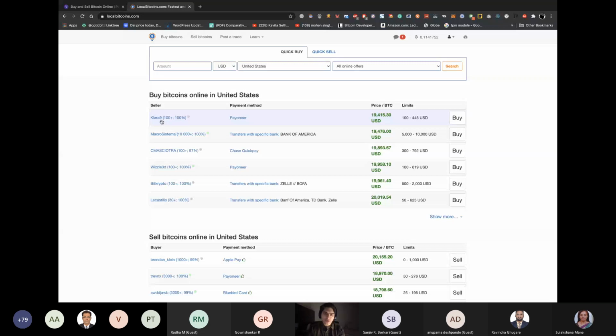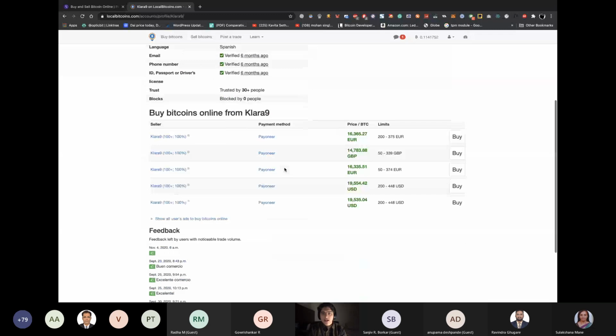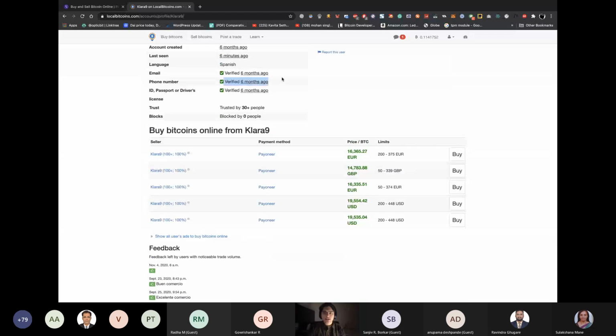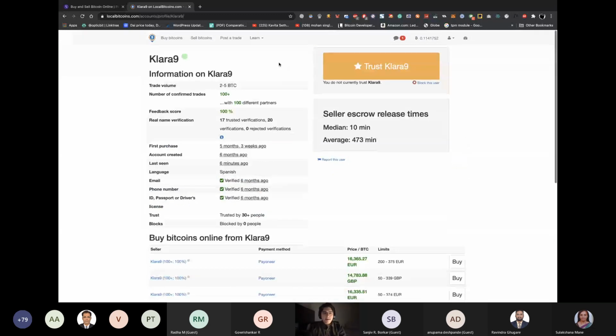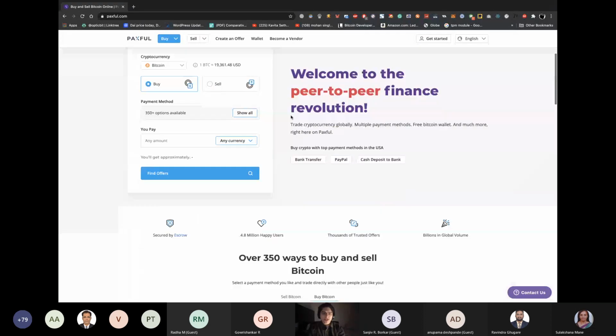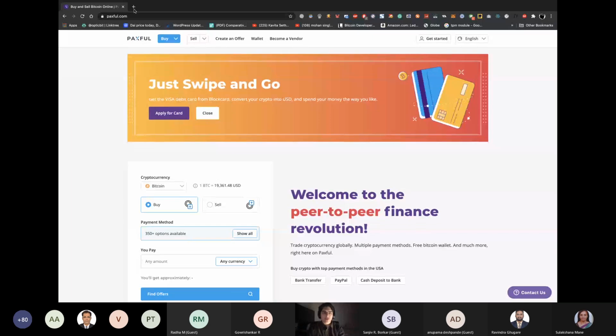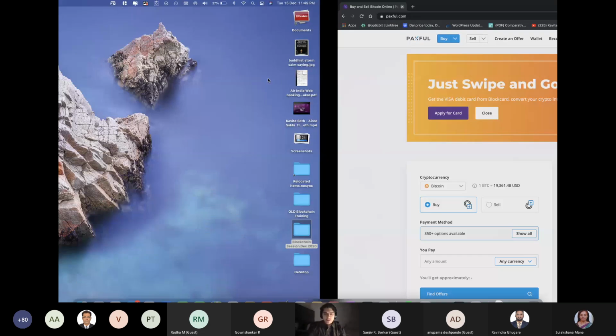See, you have done more than 100 trades, 17 trusted verifications out of 20. This is how it's verified. This is how you can check to conduct these things online. It works like that only. You can just put in how you want to buy or sell, and then you can verify the seller. So always verify it.